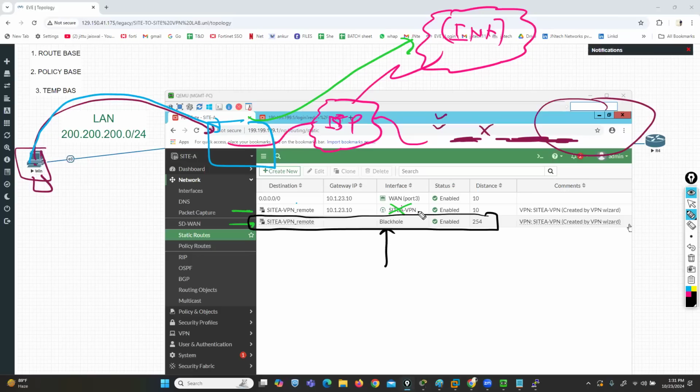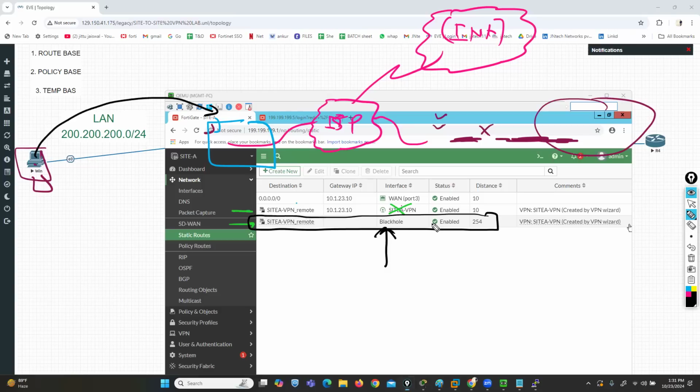And if the black hole route is available in the routing table, then when this traffic goes and hits the firewall device, the firewall will check: you want to go to the 192.168.50.0 network? Yes, I have a black hole route.